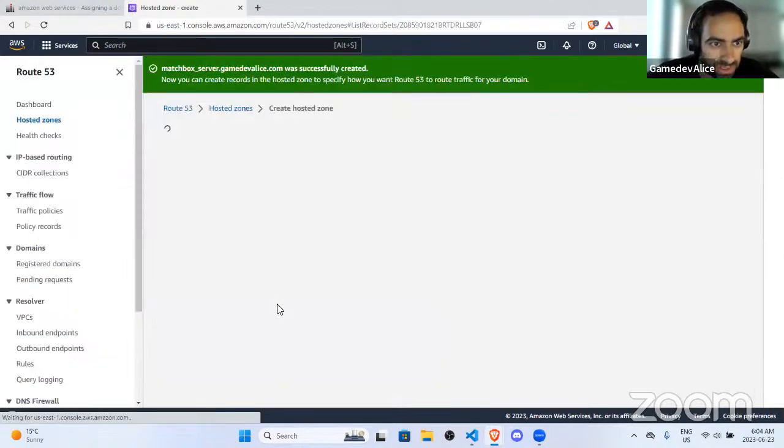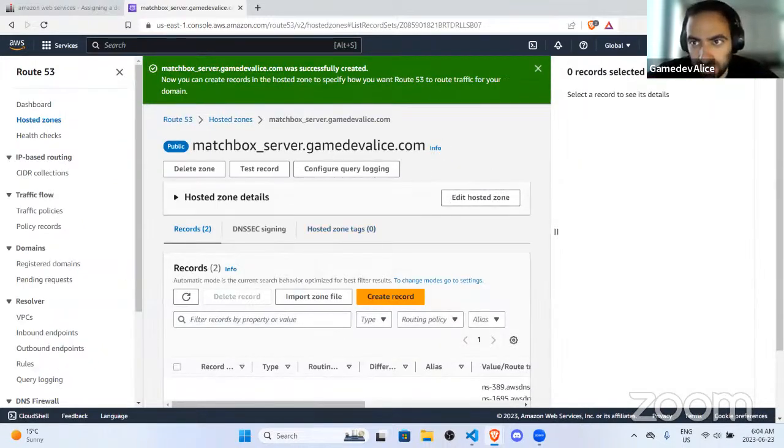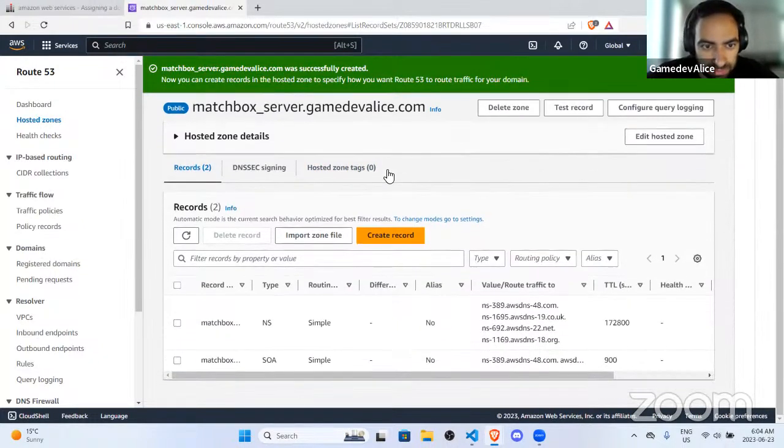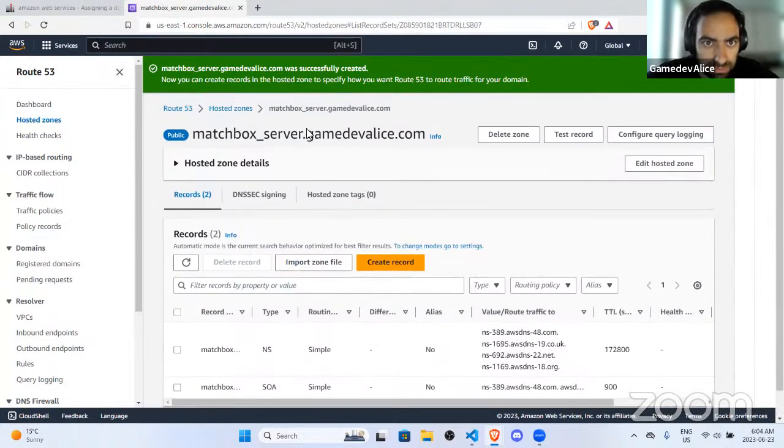All right, so let's try this. And now you can create records in the hosted zone.